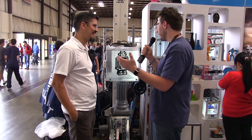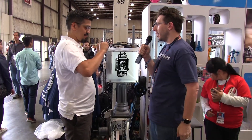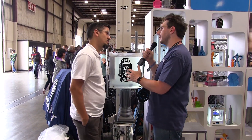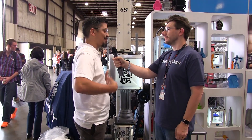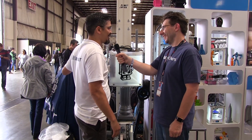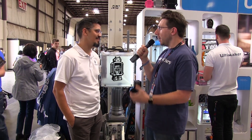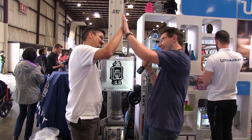Honestly, that's amazing. I just thought of that — having embedded thread in the Z axis as it goes up, and then you just snip and clean them off, or it pulls right out. So that's just incredible. Well, Luis, if you had your own personal Z Unlimited at home with unlimited filament, what would you print? Oh, man. Probably a life-size person — my son. We go through a lot of filament and this thing's hollow. So probably my son. Why not? That's a sweet answer, Luis. Well, thank you very much for your time. I know you're busy. I hope Maker Faire is very successful, and I wish you nothing but the best in the future. Let's seal it with a high five. Epic.